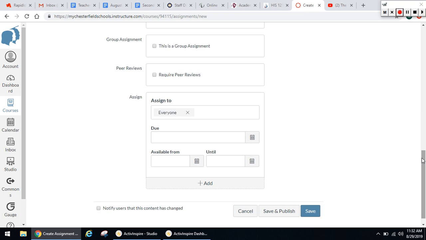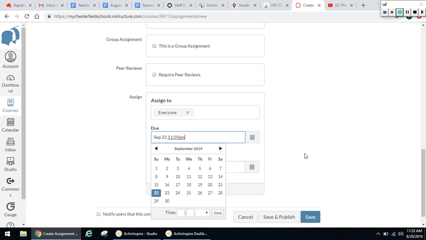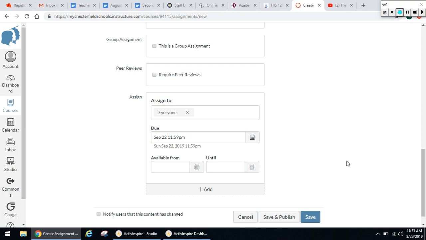All right, so let's set a due date. Let's do that real quick. We're gonna set the due date for sometime in September. Let's do the 22nd. And it's available now until whenever, because we're not gonna cut them off on that due date unless you want to give them 10 extra days and then boom, it's done.